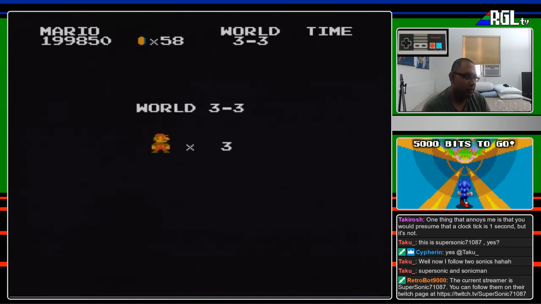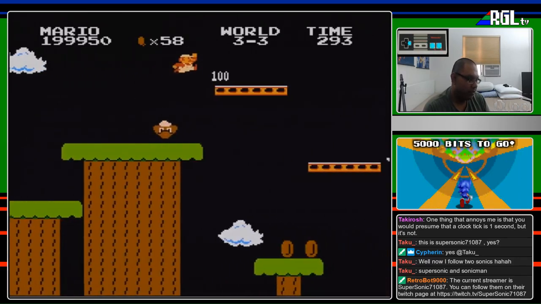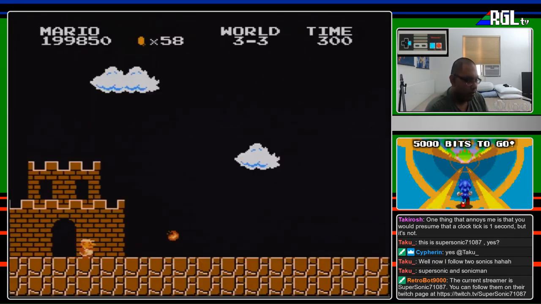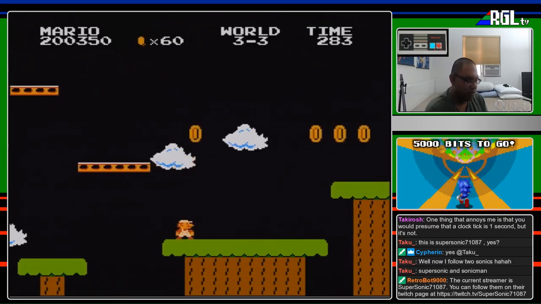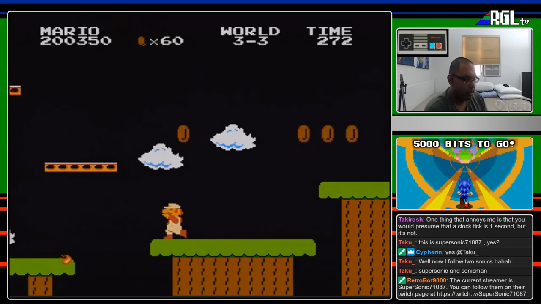Alright, 3-3. This one's another one of those pick a route, any route type of levels. I usually like to do a full jump to land on this. Sometimes I'll see people go down here, but it's actually a lot slower to go down there. So you just want to jump over that platform just to land on this spot. You don't want to go on the bottom route because it's actually a lot slower.